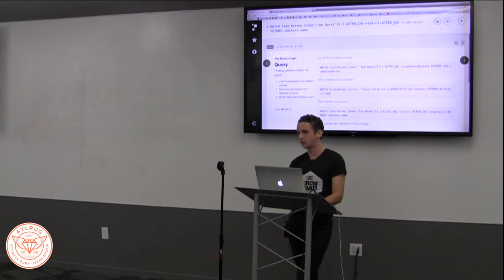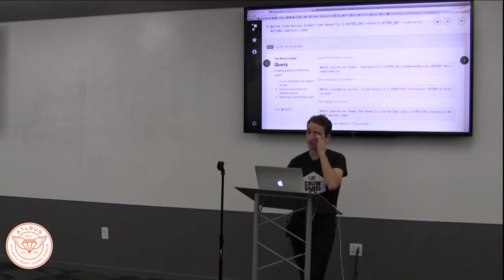You can also nest relationships, or have co-occurring relationships. And I think this is where the real power of these sorts of databases comes in. This is starting to get rather hard to express in SQL, but here I'm saying, grab me M, where M would be movies that Tom Hanks acted in, and I'm looking for other people related to that same movie via an acted in relationship.